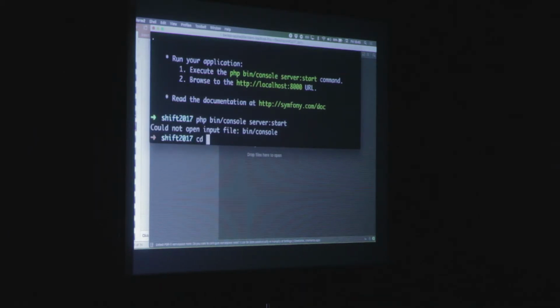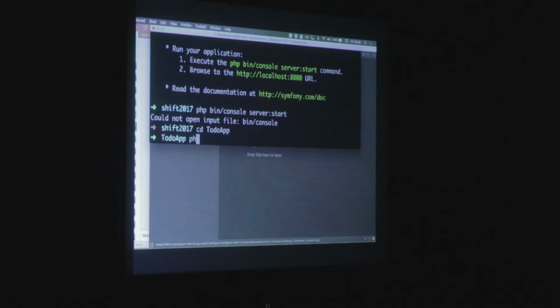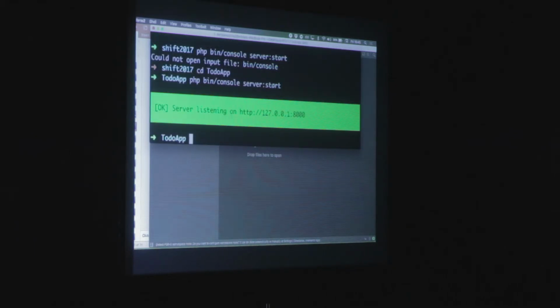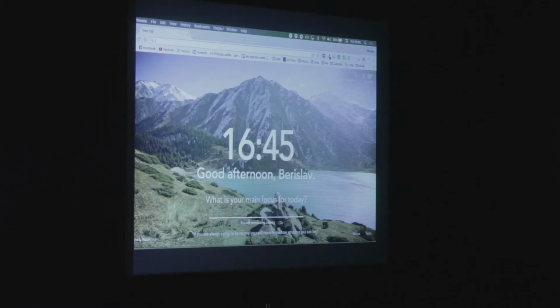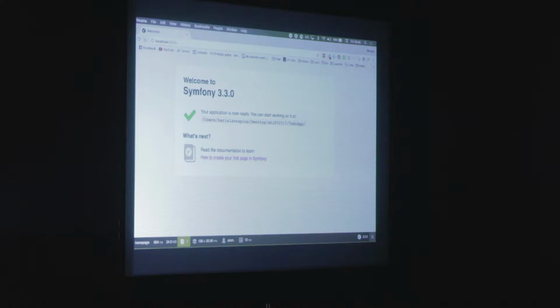Okay, I didn't enter our project, so I must cd to the app folder first, then php bin console server start. Okay, thank you. Console enter, and our server is now listening, so we can enter localhost, and we receive the Symfony welcome message.